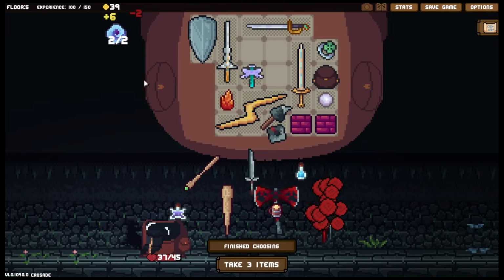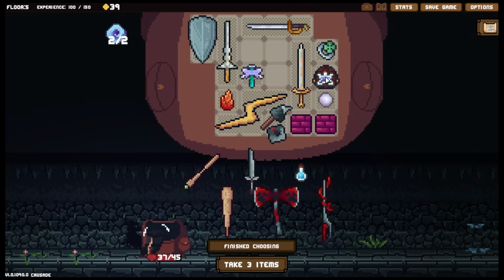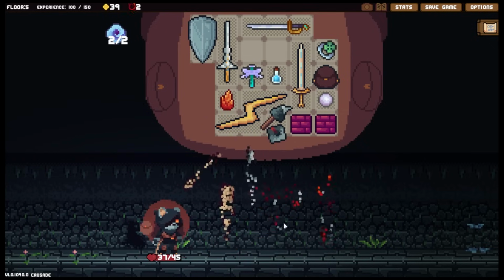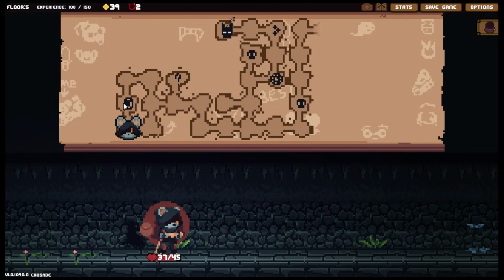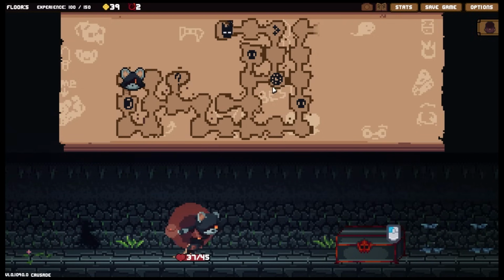Right, there we go. Get items. Star Potion creates something really good or horrible. Alright. We can play with that. Finish choosing. What we got in the chest? No, I don't need any more curses, thank you. I'm good.